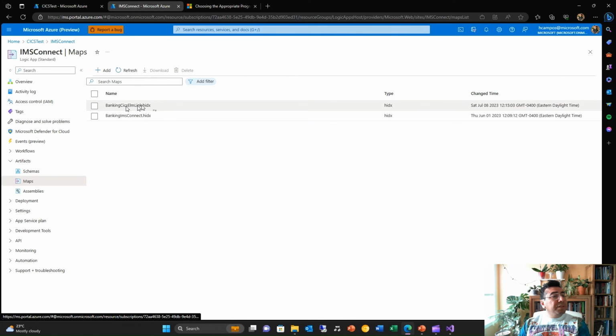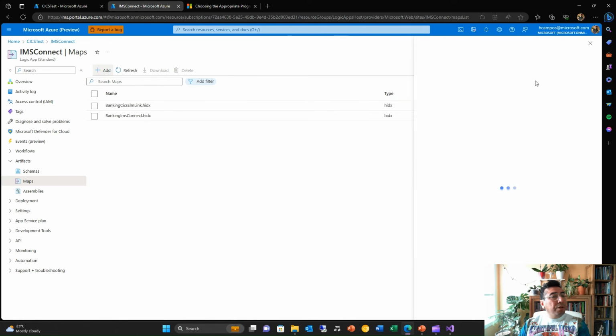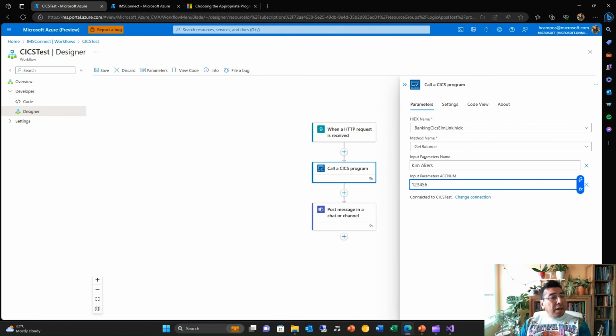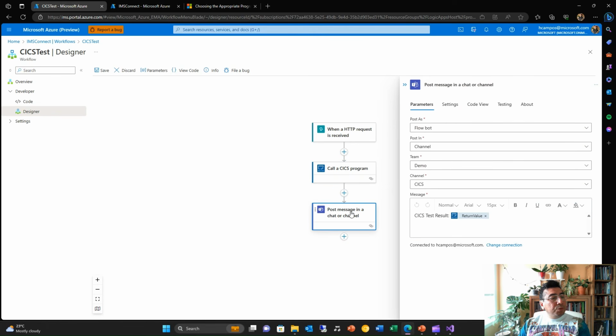Okay, so there is the file. You can upload any other HIDX files. Then I'm passing the parameters here, and then I'm posting a message into my Teams channel. Okay, so I'm going to show you how that happens.